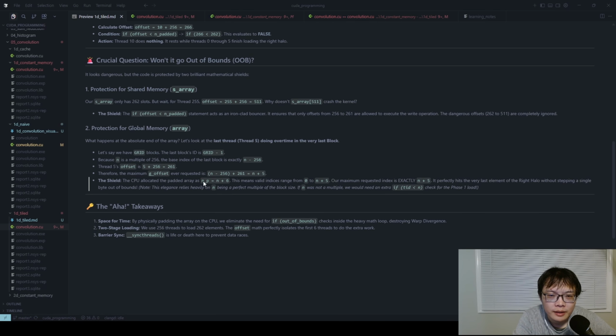So n is a perfect multiple of the block size, and we don't need to worry about adding something else at the end of the arrays. I know some people might have such questions.